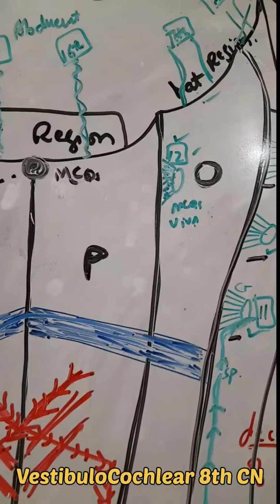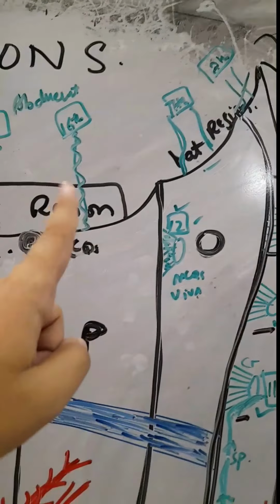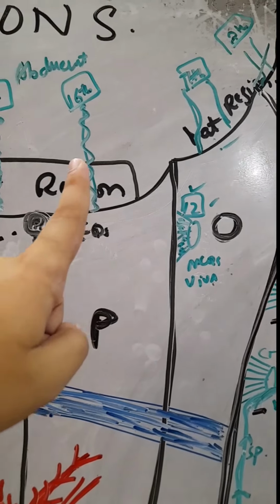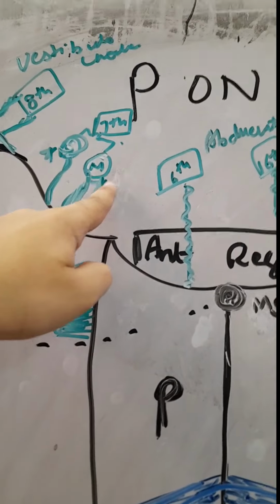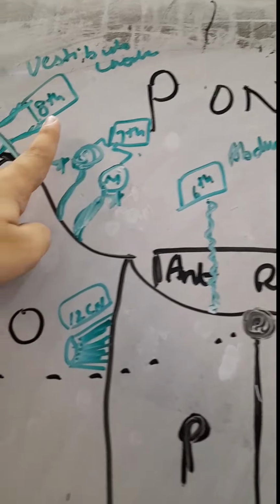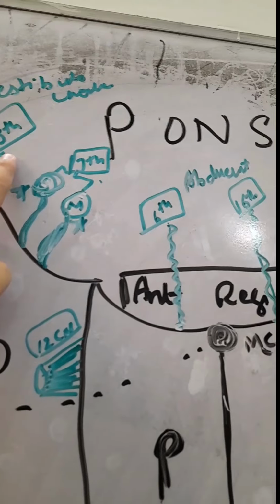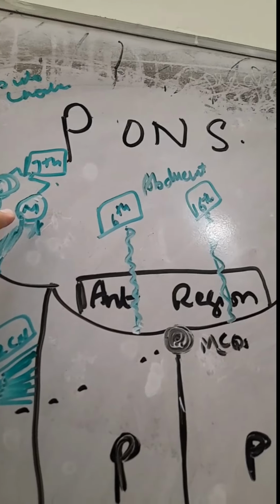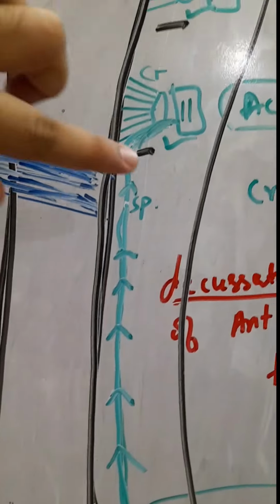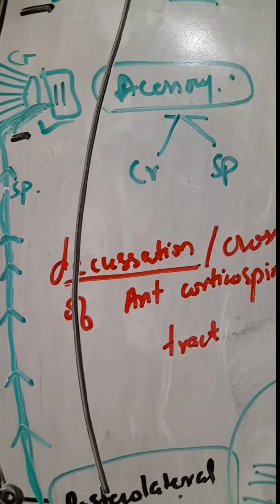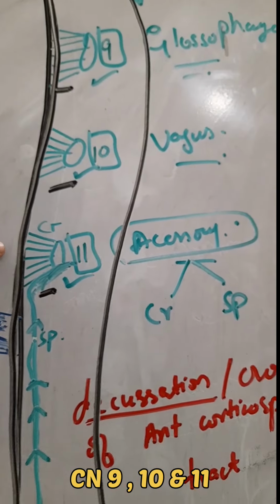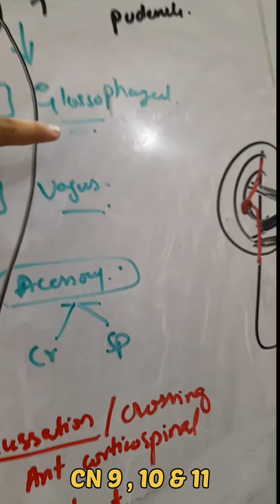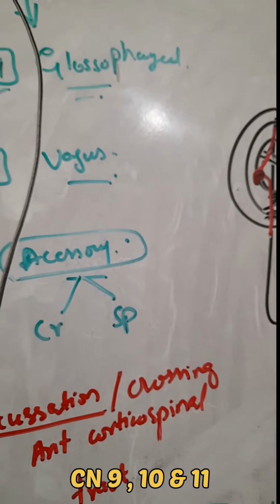So which cranial nerves have we seen? The 12th cranial nerve, the hypoglossal nerve, the 6th cranial nerve, the abducens nerve, then the 7th cranial nerve, the facial nerve, with a motor component and sensory component, then the 8th cranial nerve. The 8th cranial nerve is purely sensory, the 7th cranial nerve is a mixed nerve having a motor component and a sensory component. Then posterior to the posterolateral sulcus come 3 cranial nerves: the 9th, 10th and 11th cranial nerves, the glossopharyngeal nerve, vagus nerve and the accessory spinal nerve.